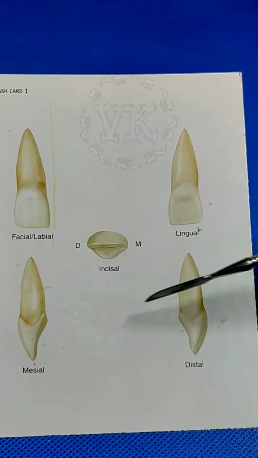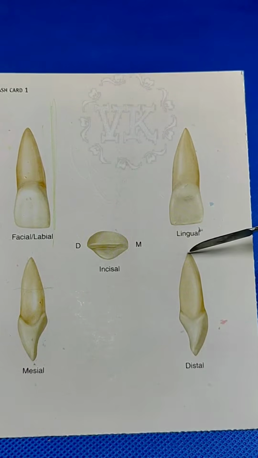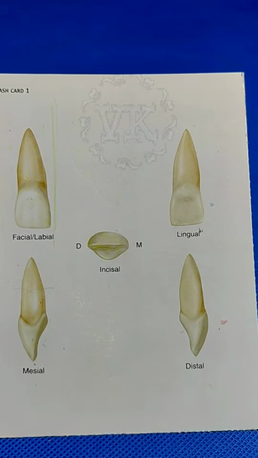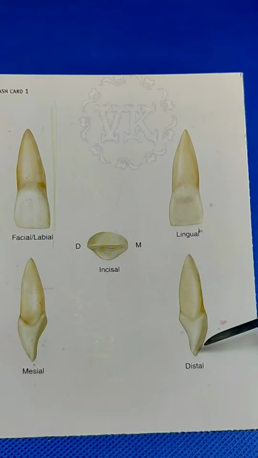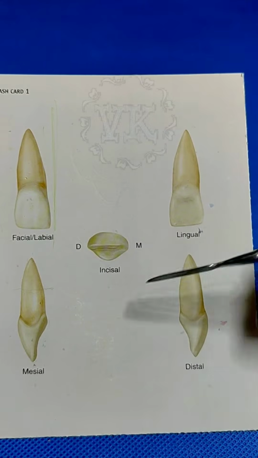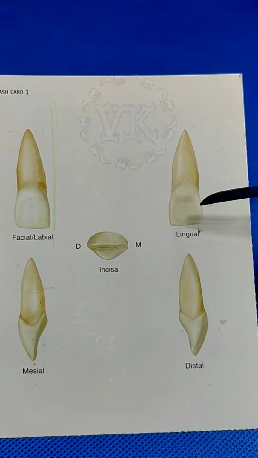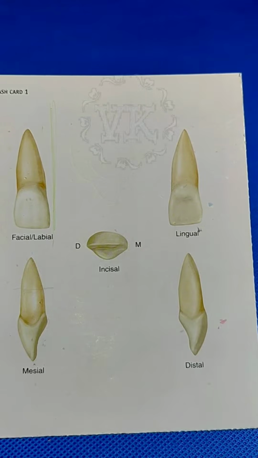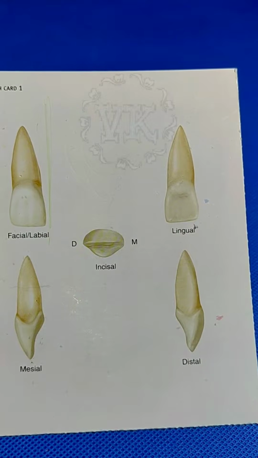In the mesiodistal view here and here, if you see, they are also mirror images, and when you draw a line from the root tip to the crown tip like this, the tooth is actually more equally distributed in both views. So it will be much easier for us to start in this view, the mesial or distal outline, and then proceed to the labiolingual outline. Okay, that is the thing. So this is about the basics of the outline of the tooth.